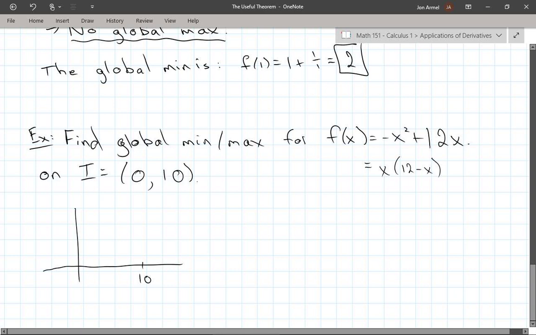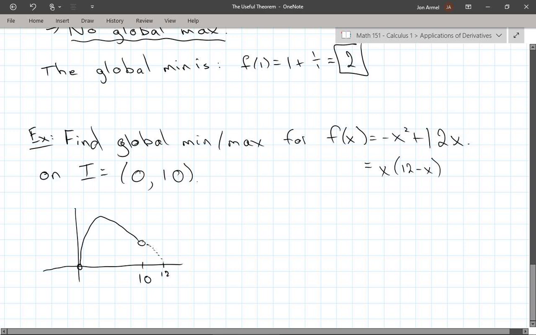So this is going to have zeros at 0. I'm going to put an open circle there because 0 is not actually part of the domain of the function, right? We've got a parenthesis at 0. So we're going to have an open circle there. And then it's going to have a 0 at 12 over here. But the function doesn't go down that far. So it's actually going to look something like this. And then it would keep going down and hit 0 there. But we're not including that as part of our domain. Something like that. So we're going to have these open circles on the left and right.